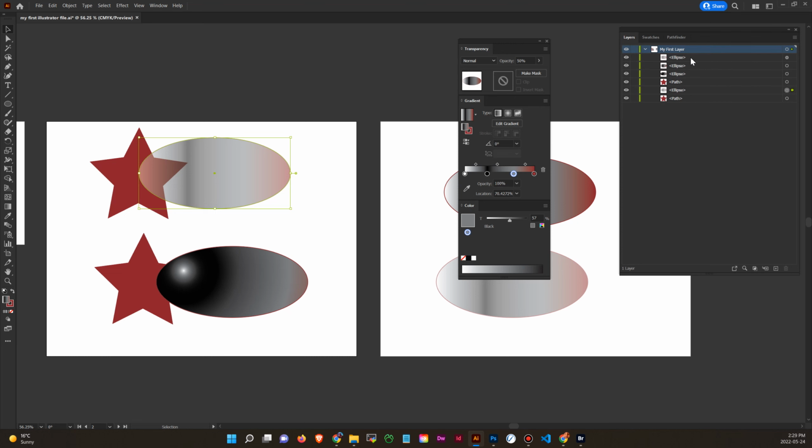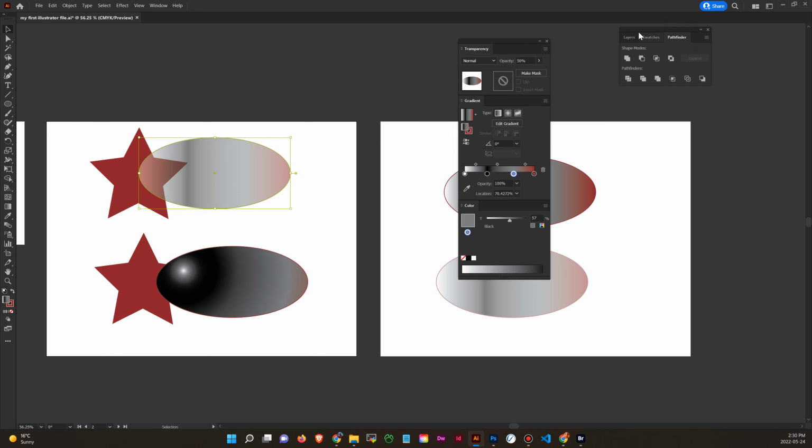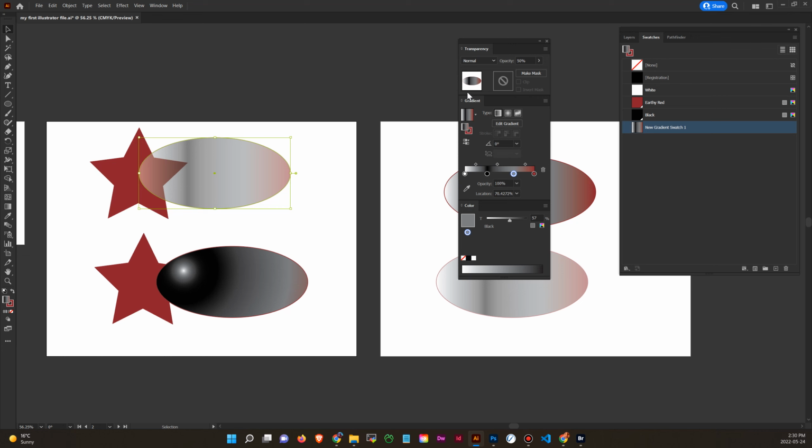Our layers, if we're moving stuff and adjusting things around in layers, that's a different sort of task. We're generally not coloring things in and filling colors. We're adjusting, managing our shape. So that's that. And Pathfinder's its own thing too. So that's shape building and shape management. But swatches, transparency, gradient, and color, those all really go together.